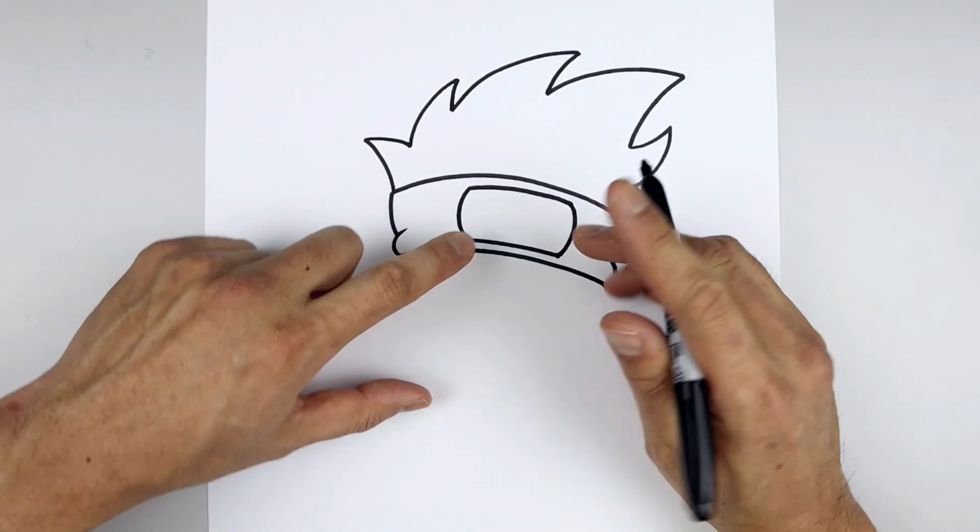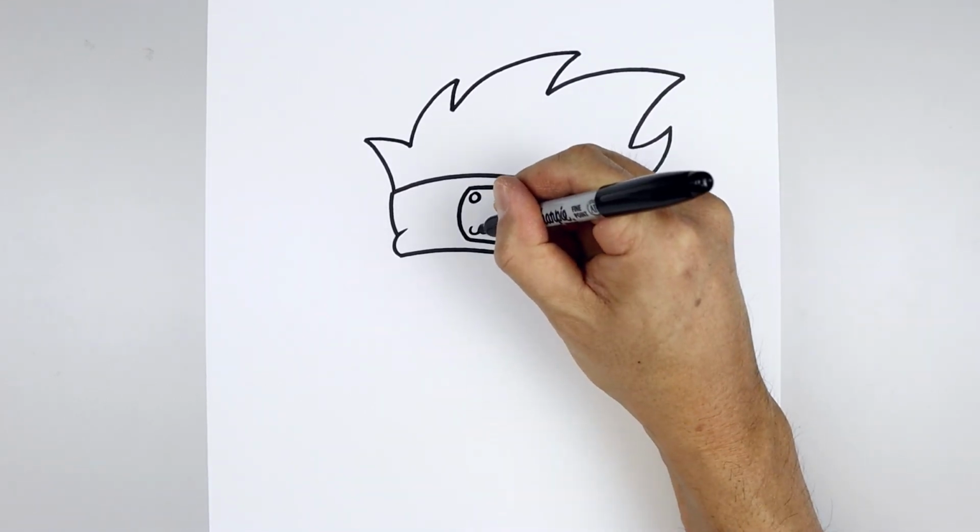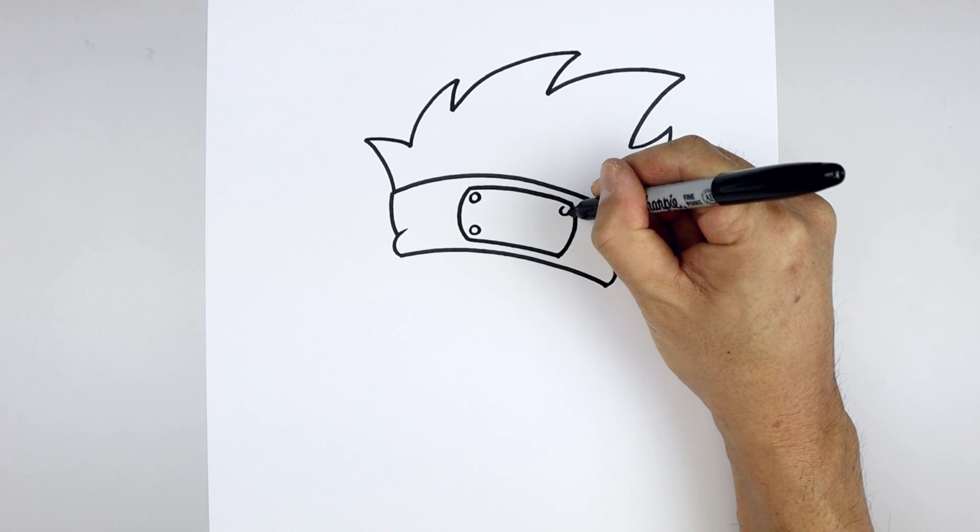Let's add a small bolt on each of the four corners. So start with the top left, on the bottom, and then the right side.